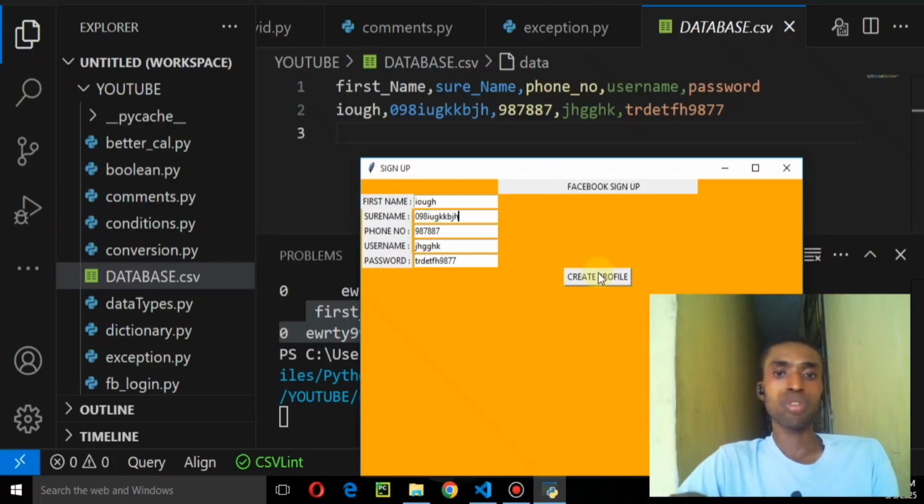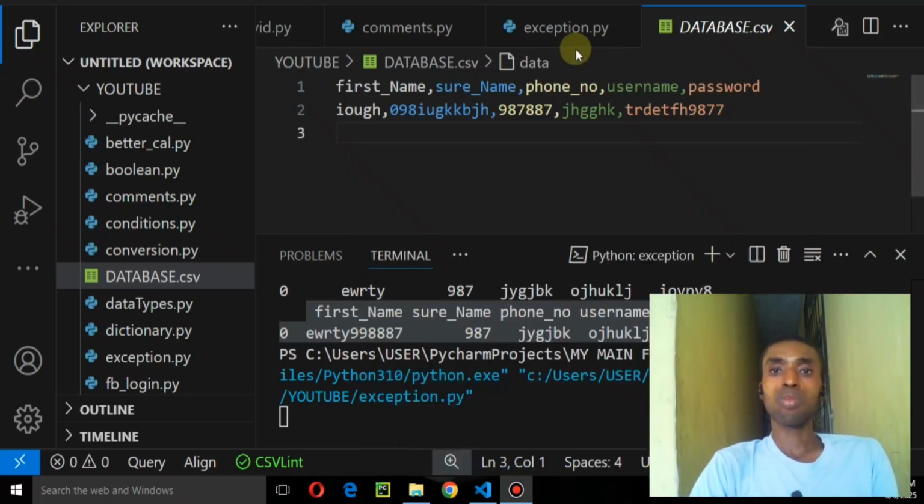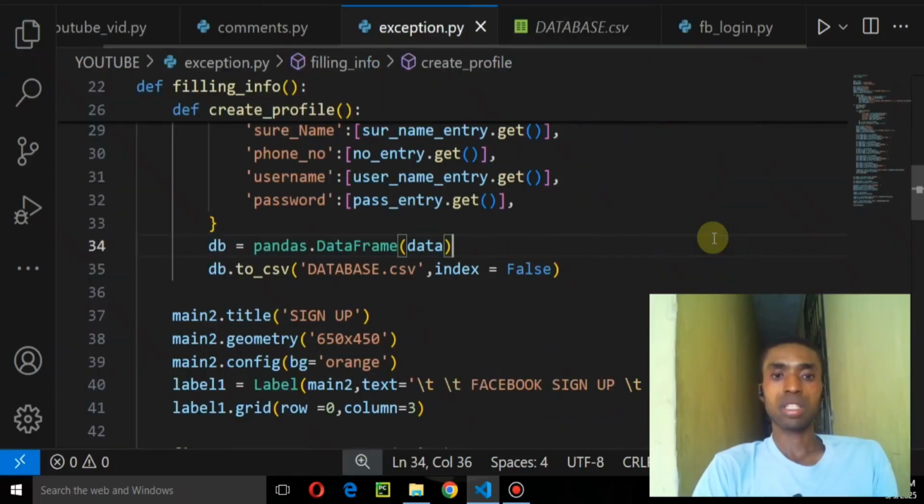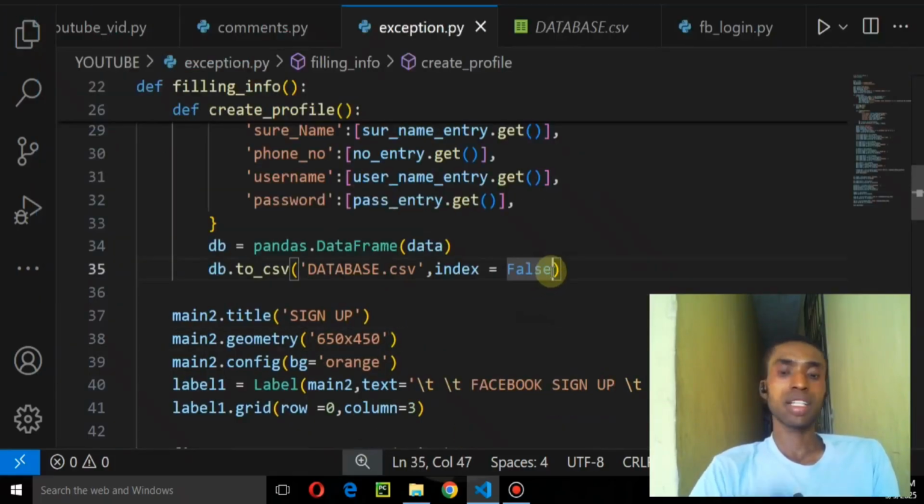To handle this kind of problem, it's basically simple. What we can do is change the mode that stores our information. Let me close this. We change the mode that Pandas stores information. Here we're going to set mode. I talked about this mode when I talked about OS mode. There are many modes, which are append, write byte, read byte, read.